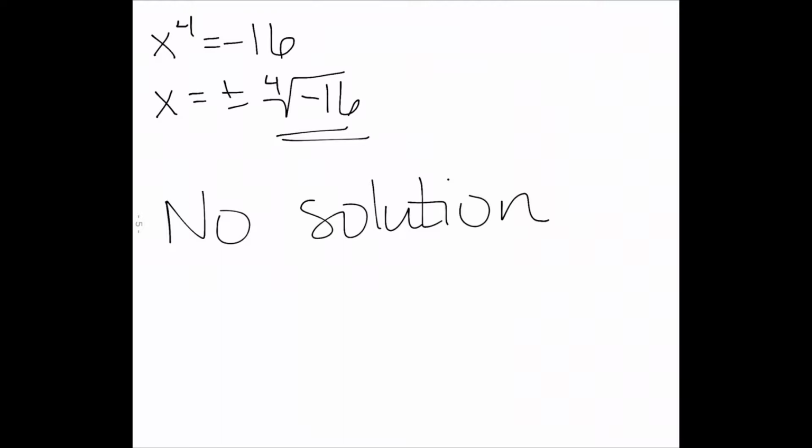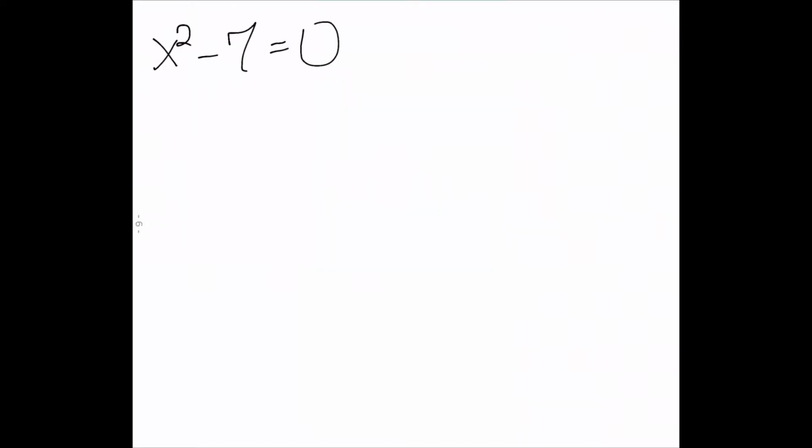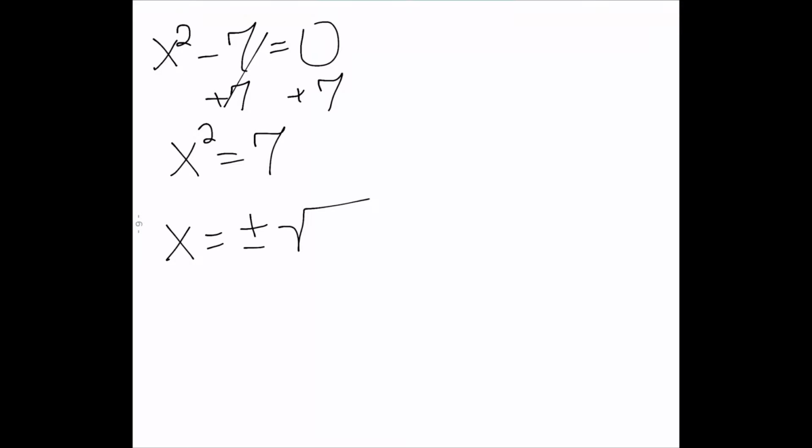So now that we've looked at some basic examples, let's look at some slightly more complicated ones. My first one, x squared minus 7 equal to 0. So this is no longer quite in the right form, but we can put it there. So the first step would be to add 7 to both sides. That gets me x squared equal to 7. Now, since 2 is even, I can take plus or minus the square root of both sides and get that x is the square root of 7 or negative square root of 7.